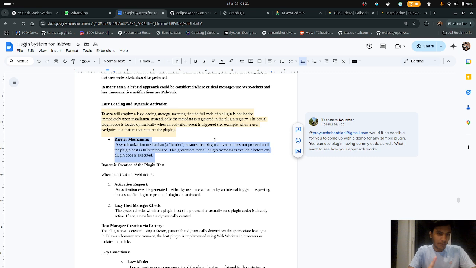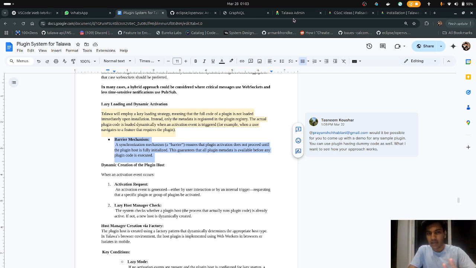Now let's say I have 3 or 4 extensions enabled. One of them is a payment extension, one of them is an AI extension. Whenever I am scrolling through my Talawa application, I will only want the payment plugin when I'm on an advertisement page. When I'm trying to start an advertisement, I'll have to pay for the advertisement, or when I'm on a donation page, when I'm trying to donate something, I'll want to pay with PayPal or Razorpay.